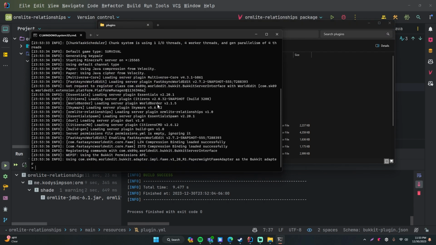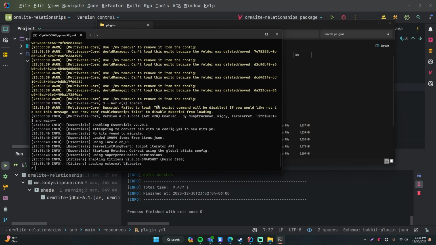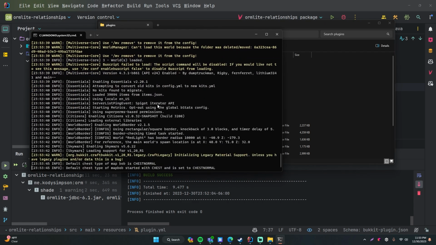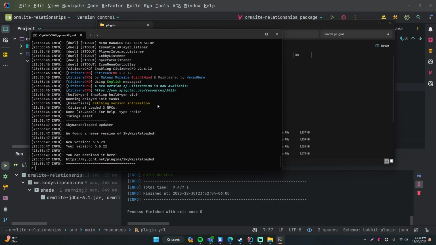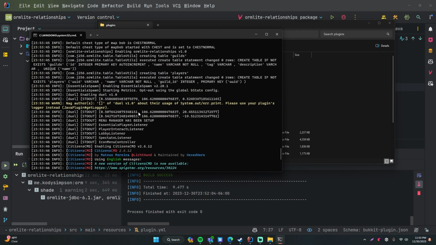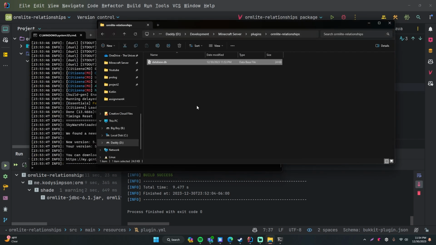So we just have to watch the console to look for exceptions, because if you configure something incorrectly with your classes for OrmLite, it will tell you. Hopefully it'll give you an error that is descriptive. But if we scroll up here, we can see that it did create everything successfully. This is where it's giving you the logs for creating the tables and all that fun stuff. Looks good so far. So now we can go back here and we can see that we have the folder, and now we also have the database.db file. So looks good so far.